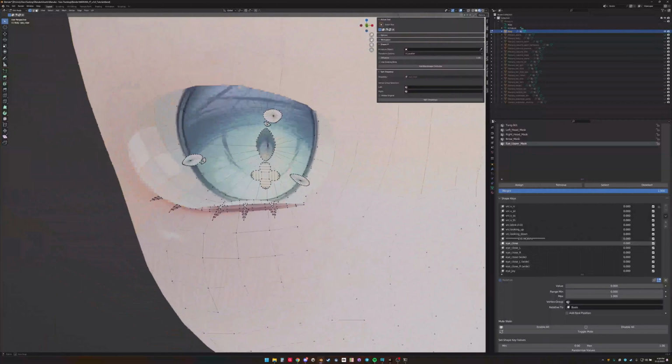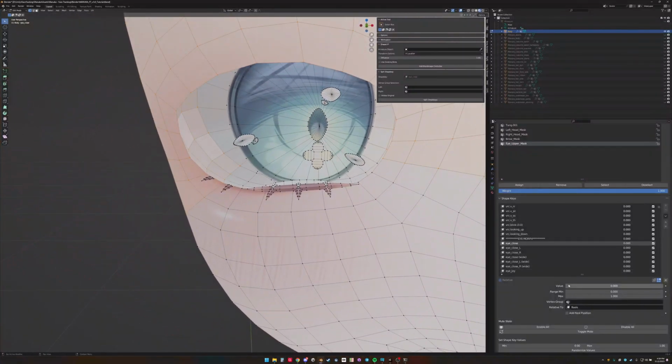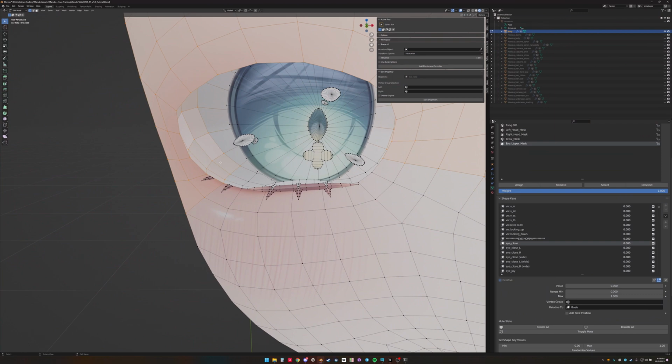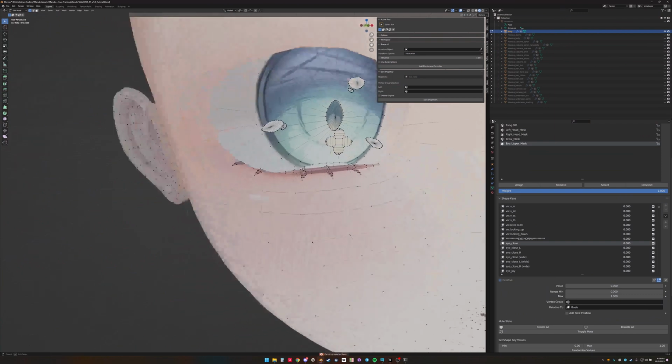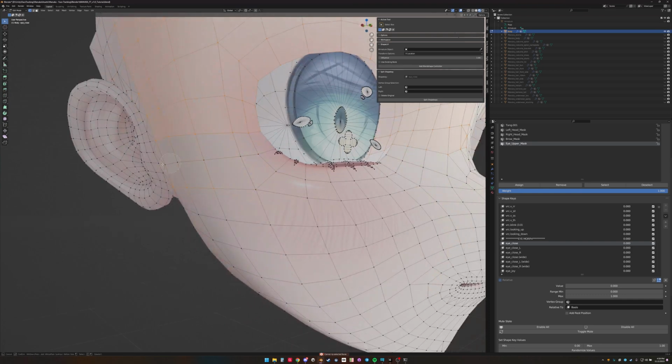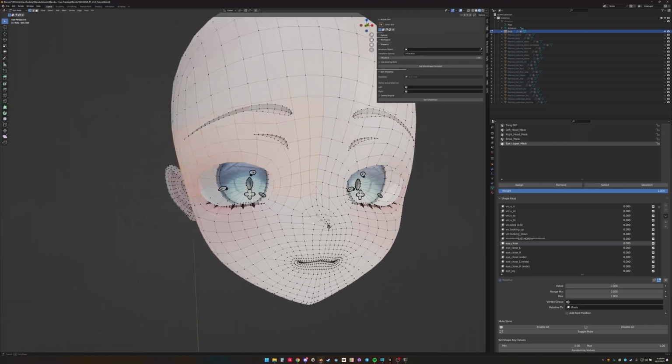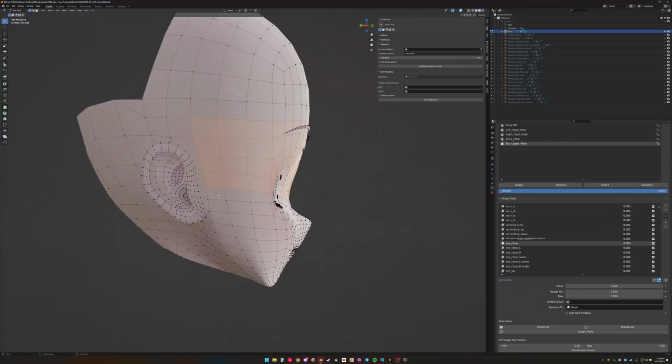Okay. Now on the side, this one's going to be in the middle. So I'm going to hit C and then just select everything I don't need. Okay. Now that is the eye upper portion.